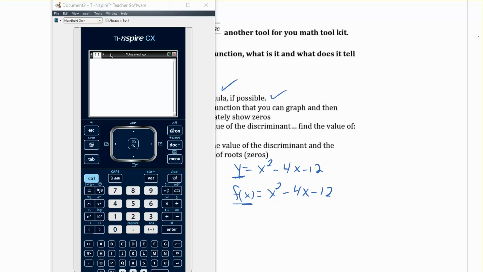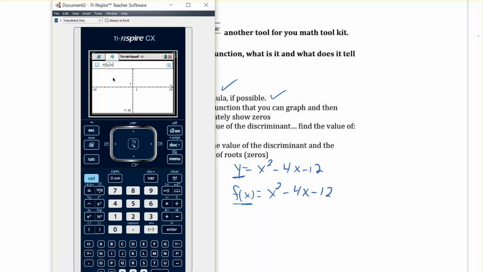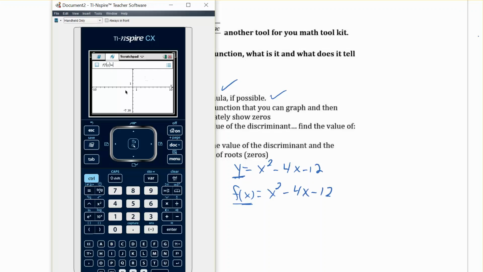So let's say that this is what I want you to graph. What you guys would do is go to Home and then Graph. And then you're going to end up with a screen that looks something like this. Your window might be a little different depending on what you're graphing last. If you want to make sure that you start from scratch, go Home and then go New Document, so number 1. And then just start a new document. And then it should start you with the same kind of window I have here. It goes -10 to the left, 10 to the right, -7 down, +7 up.